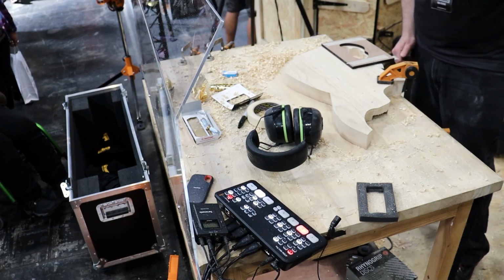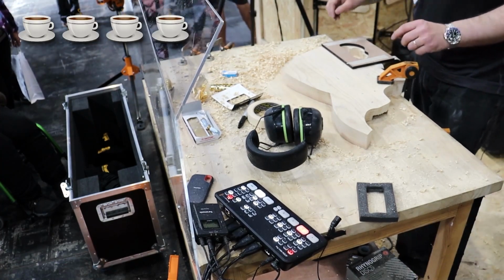Yeah, we've been building now for an hour and 8 minutes, powered by four cups of coffee so far.